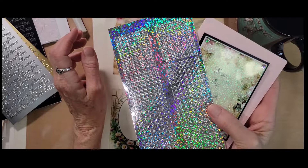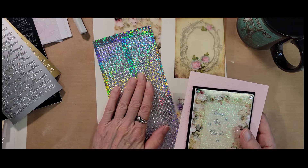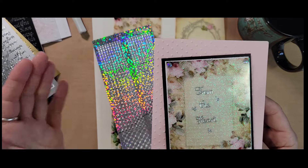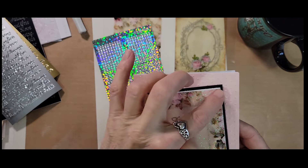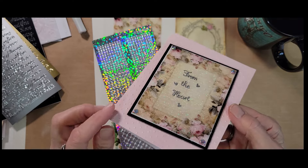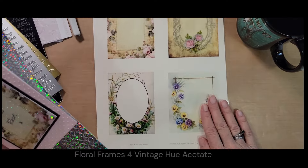One last thing I want to show you — this sticker sheet is just a whole sheet of dots. Different size dots, from little to big. 4724 is the number and it's called Pearls and Gems. Don't discount that — they come in a lot of different colors. See how she used them just in the corners to accent the corners of that card. She used silver to go with the silver words. You could use gold, turquoise, red, green, purple, or pink — all different colors of the Pearls and Gems. A great highlighting accent sticker sheet. She layered this onto black, which pulls out some of the darker color in that frame, then used a little bit of 1mm foam tape and adhered it to the front of the card, which has a dots embossing on the front. Very beautiful — nicely done with the Floral Frames 4.